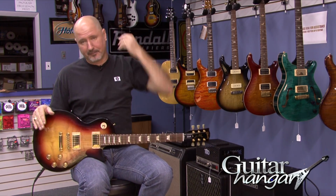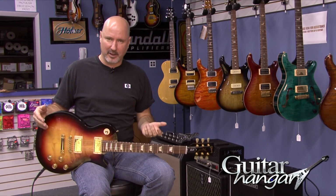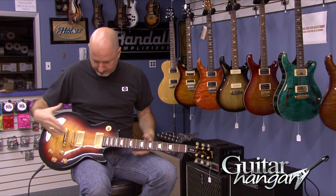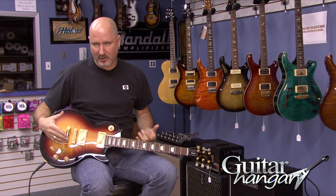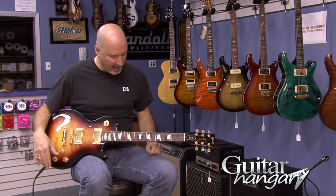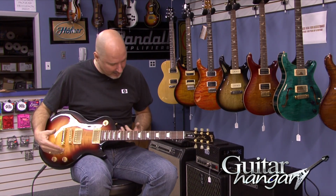Gibson basically is trying to hit a price point. So how do we make a Les Paul Standard cheaper so that somebody that doesn't have $2,000 can still buy a real Les Paul? So they had to come up with how to cut back on a couple of things. Like I said, binding, cosmetic things that don't really make or break a guitar. It's nice to see a white line around the guitar, but it doesn't really change the sound of it. Other than that, same pickups, same woods, maple top, mahogany back, mahogany neck.